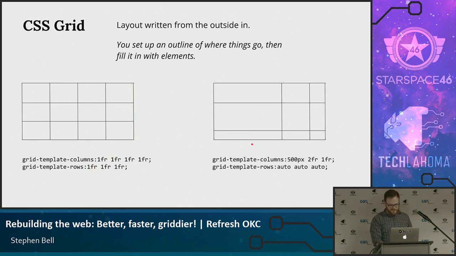And then this one is a grid that is way weirder than that. So this column is always going to be 500 pixels wide. So when you rearrange the screen, these other 2 columns will fill in whatever space is left. That's what the fraction means to the FR unit. So this column will always be twice as big as this one, but they'll just resize along with the screen. Auto means that whatever content is in here, the height of these rows is just going to change to fit that content.